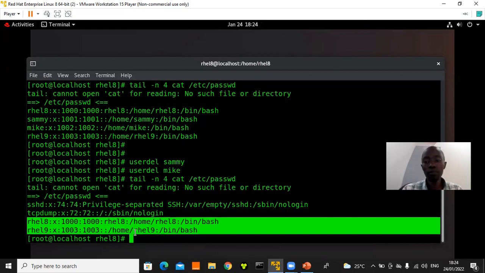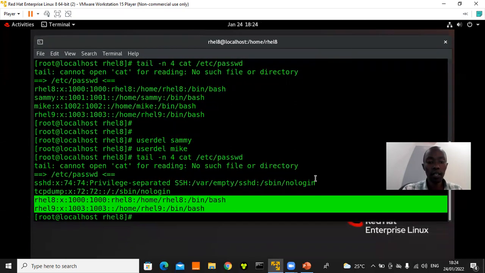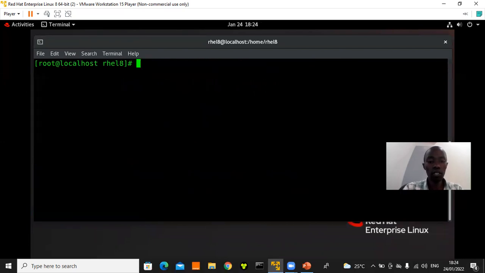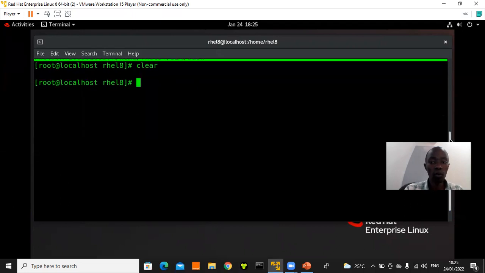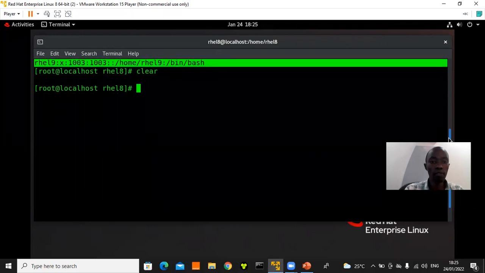Now in this concept, if I clear my screen, there it is. Now remember, using the command clear is not about deleting whatever we did. No, it's all about clearing the screen, or just giving room for more commands. You see, if I scroll it up, we already have our previous commands.